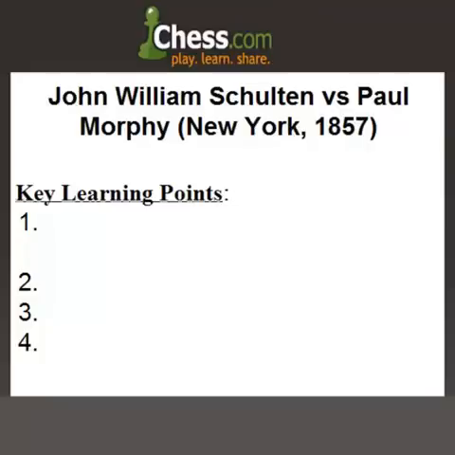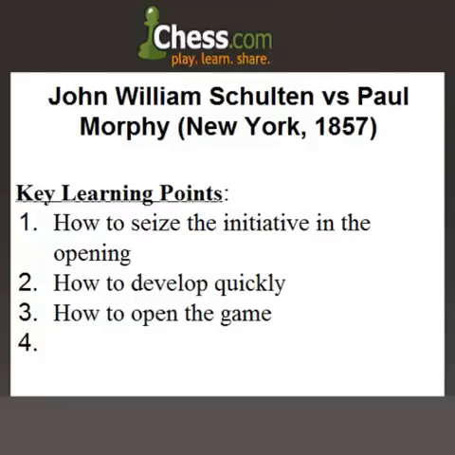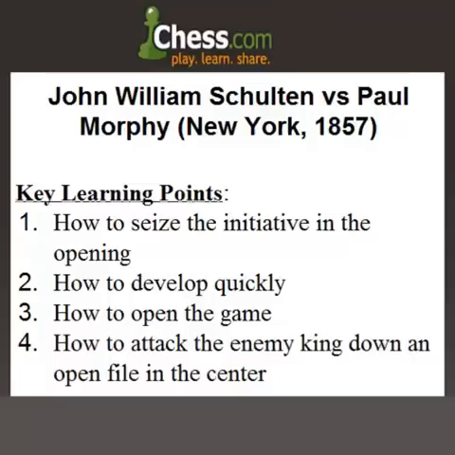Number 1 is how to seize the initiative in the opening. Number 2 is how to develop quickly. Number 3 is how to open the game. And number 4 is how to attack the enemy king down an open file in the center.